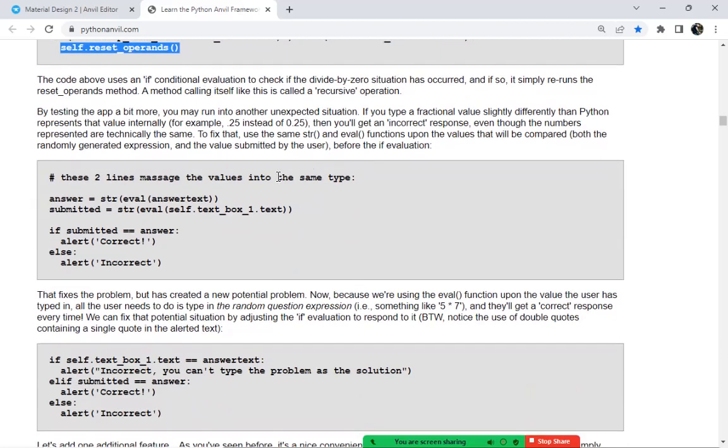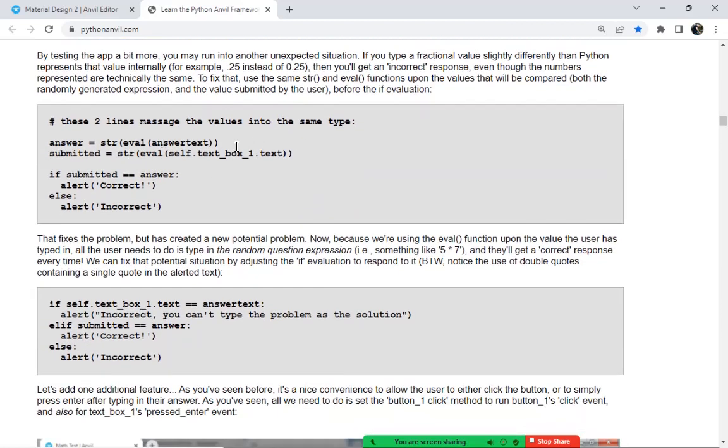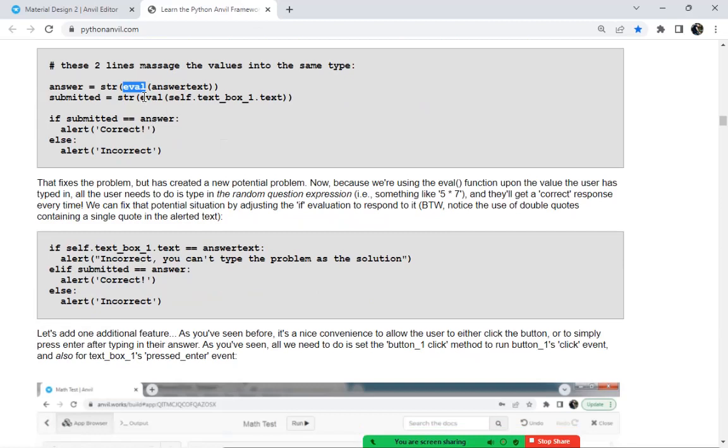So what we can do is sort of massage these values so they're both the same. And again, we can use the eval function in Python and apply that same eval to the text that's the text property of the text box 1 widget. And so that will massage both those values to be the same internal representation in Python.